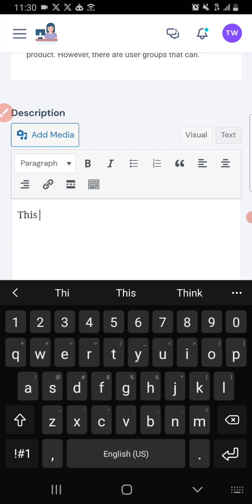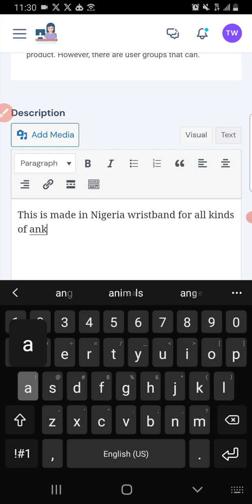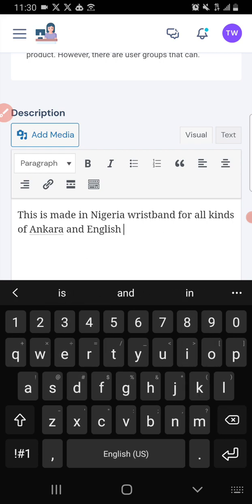Okay, this is made in Nigeria wristband for all kinds of Ankara and English wears.